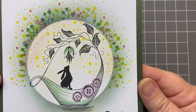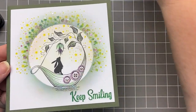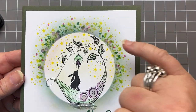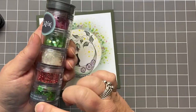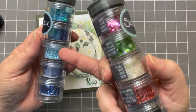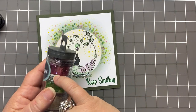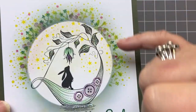There's a bit of sparkle on the card. I've used glossy accents for the buttons and stickles for the glistening on the water. And then I've got these super cute little sequin stars from this set — you'll find them on the embellishments part of the website. I had to have the blues because they're just gorgeous. There are lots of sequins, beads, different shapes. This is the Christmas one with little snowflakes, beads, and tiny little Christmas trees, but I'm using the stars. In that star set there are two sizes and I'm just using the smaller one.